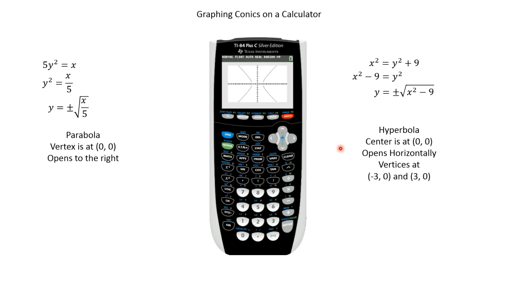So that's how we would graph the different conics on the calculator, and they're all the same. We solve for y. We're going to end up with plus or minus square root, most likely. If we have to square root both sides, if we have a y squared, we will have plus or minus square root. And then we just graph in the calculator. Make sure that you have zoom squared. Otherwise, it's going to be all stretched horizontally because the windows are not square, even though the graphs were. Yeah, we just see the shape.